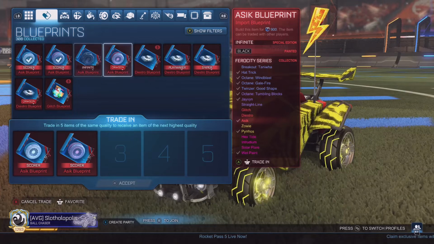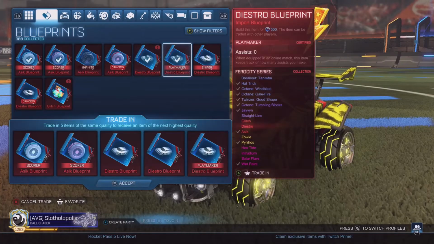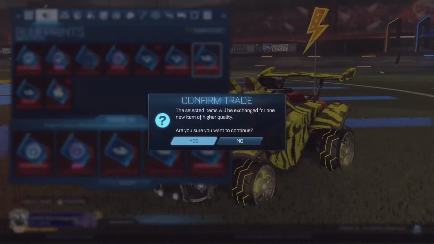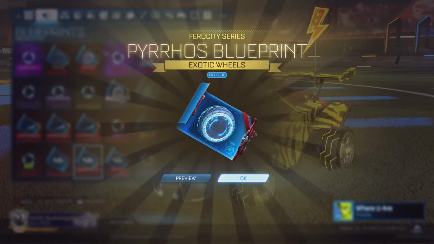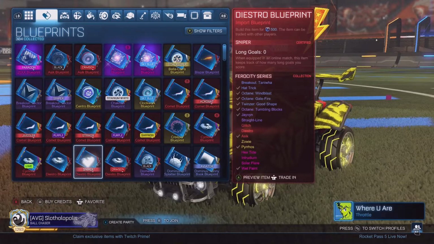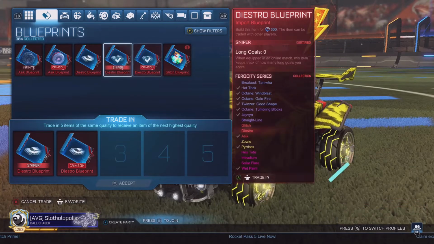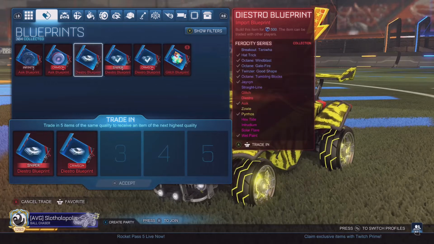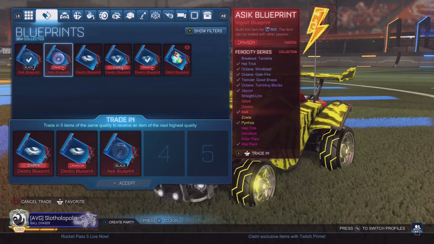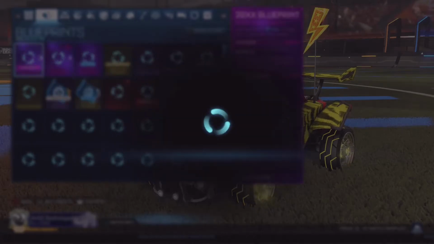Alright, trade up a few ASICs. This is Ferocity series. Veros aren't bad. These are a decent wheel. I think I actually have some of these trade locked to this account. So Crimson, I think, trade locked. There's some sky blue ones. I ain't mad at that. Could be worse. Do we just hold on to those? How many do we have? 5, 6, 7, 8, 9, 10.